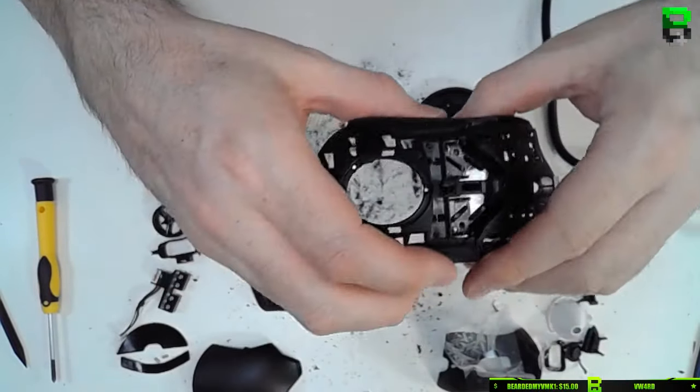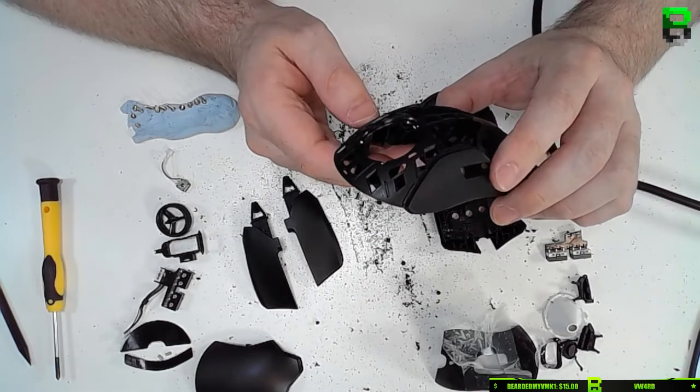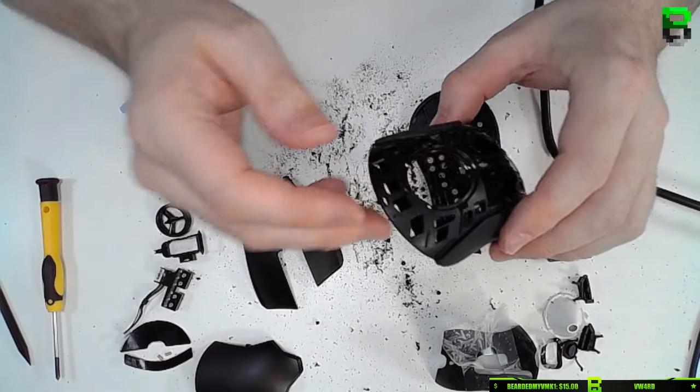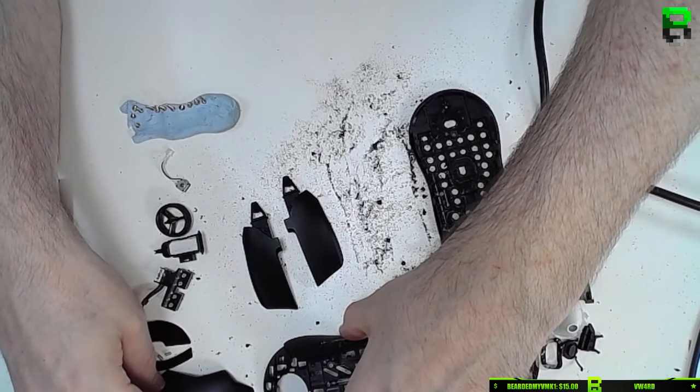So Razer's done a good job at reducing some of the weight in this. You haven't left much meat on the bone. You drill the top, you put your top button presser go. Right, you have a claw grip, mate.